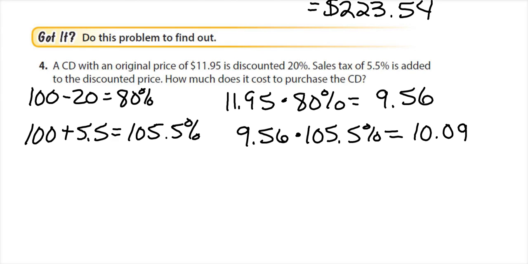All right, so that's it for today. Kind of take your time through these. Look back at the examples as you're working on your assignment and figure out what you're doing. Just remember, if it's finding either the original cost, the selling price, or the discounted price, the one where you have to work backwards, make sure you look at that one again. And when you do a full transaction with tax, we have to do two steps here. So take your time through these. They're not that difficult. Just make sure you know what you're doing.